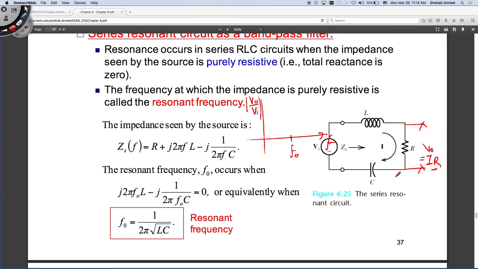When is current maximum? Current is maximum if this and this disappear. If there is less impedance through the voltage source to push current into the circuit, right? So I expect that at this frequency, which is my resonance frequency, equal to 1 over 2 pi square root of LC, the magnitude here to be highest, and then elsewhere to be lower. Is it going to fall this way, or is it going to fall this way, or this way? This will depend on what?